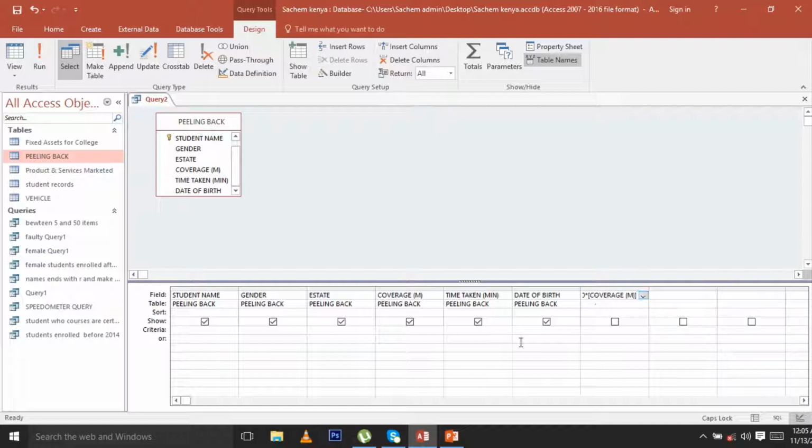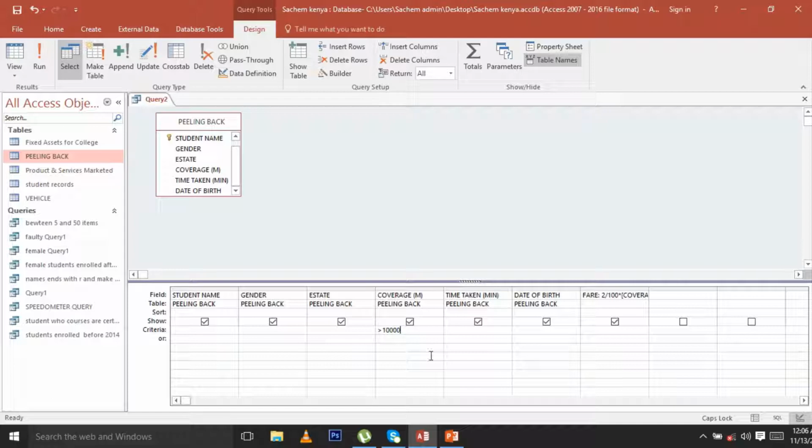10 kilometers. If exceed 10 kilometers means you have to come to coverage and coverage. You have criteria and coverage. Where they meet, you put which exceed 10 kilometers, which is now 10,000 meters.